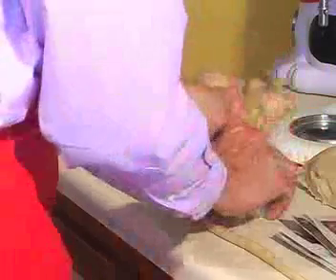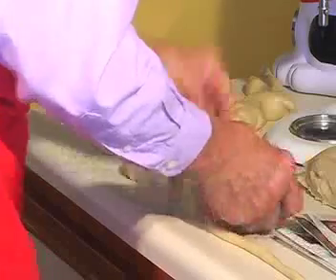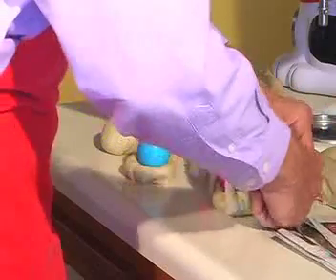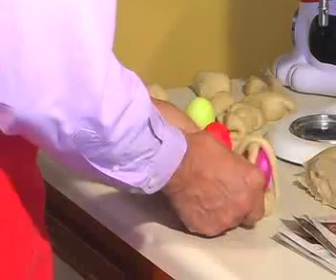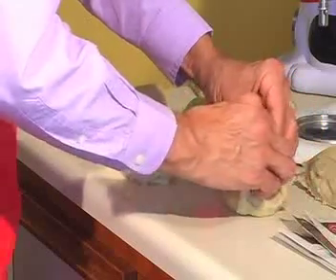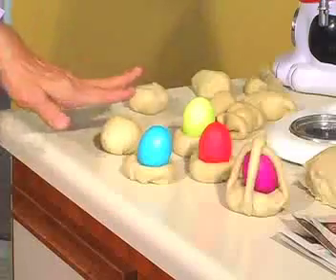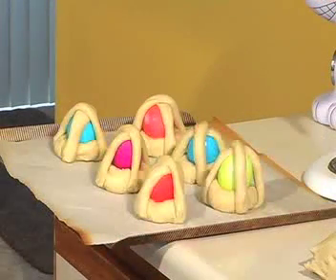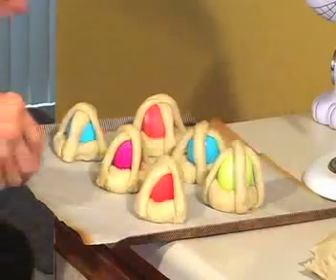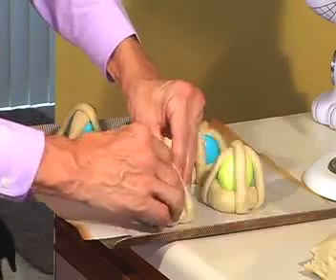Take and place the end of the handle underneath the bun, and we do that on both sides. If they're a little extra long, just cut that off and pinch it underneath there so that it adheres to the bun. And then these are going to be our Portuguese Easter egg bread - so they look like that. We just do that for the rest of them. These are our egg baskets - I got the dough criss-crossed over these and then just pinch them together underneath like this. And these are the Portuguese Easter bread.